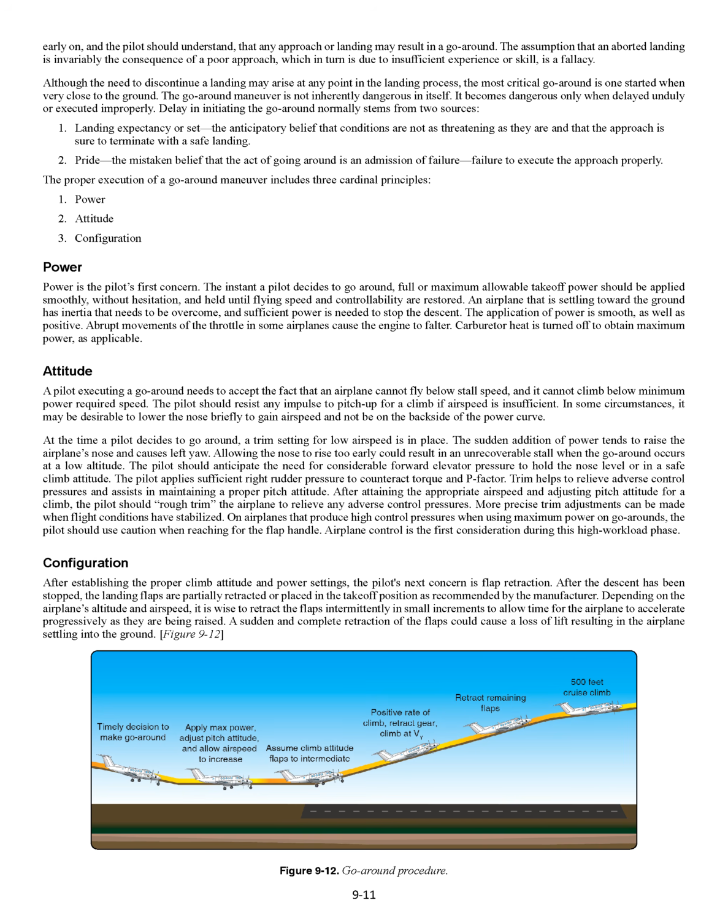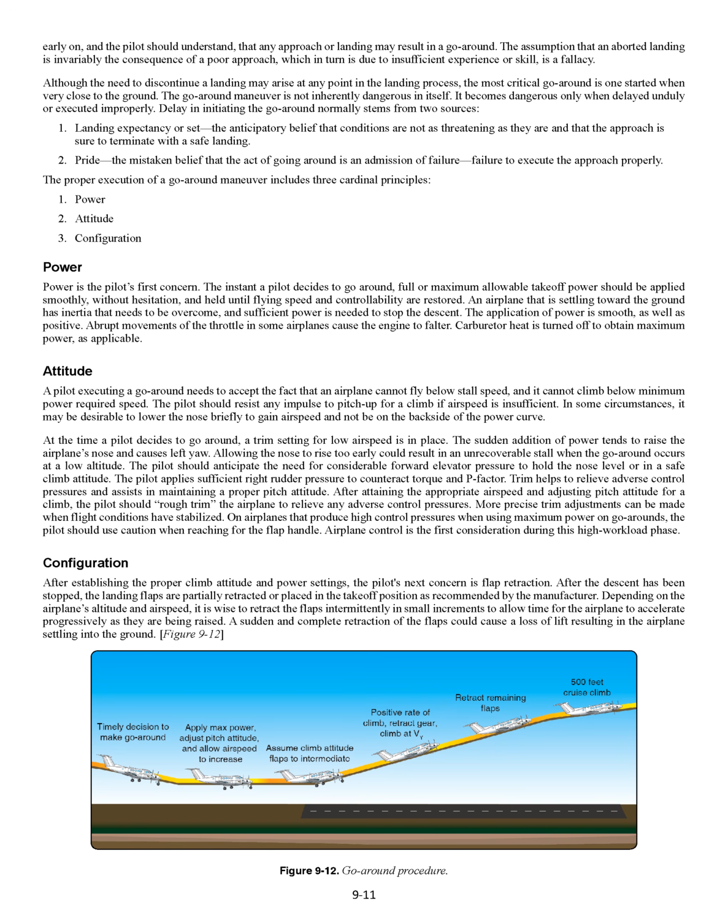Delay in initiating the go-around normally stems from two sources. 1. Landing expectancy or set, the anticipatory belief that conditions are not as threatening as they are and that the approach is sure to terminate with a safe landing. 2. Pride, the mistaken belief that the act of going around is an admission of failure to execute the approach properly. The proper execution of a go-around maneuver includes three cardinal principles.